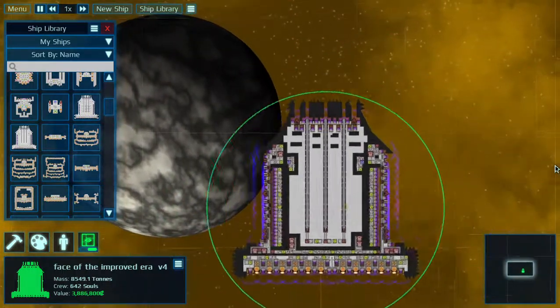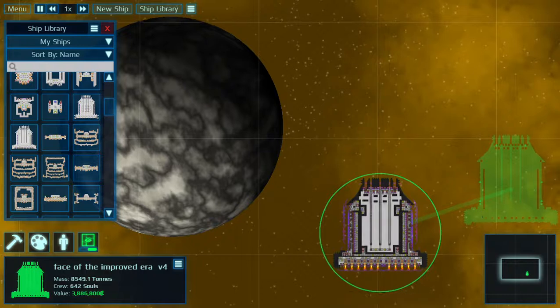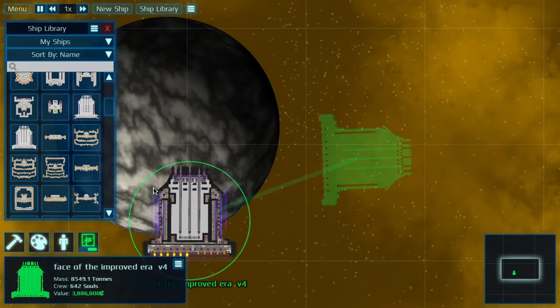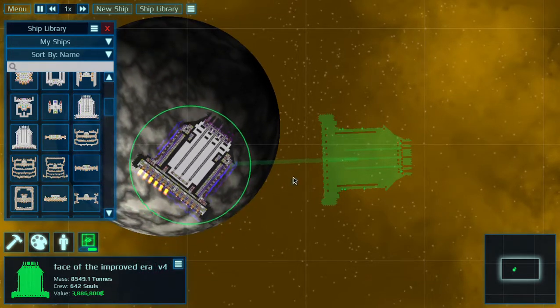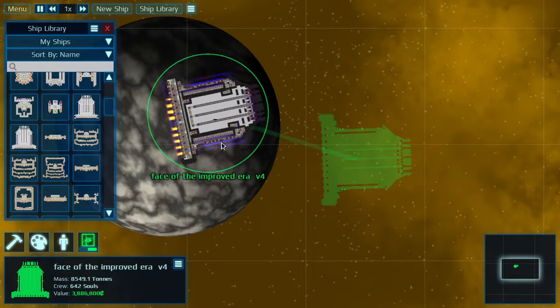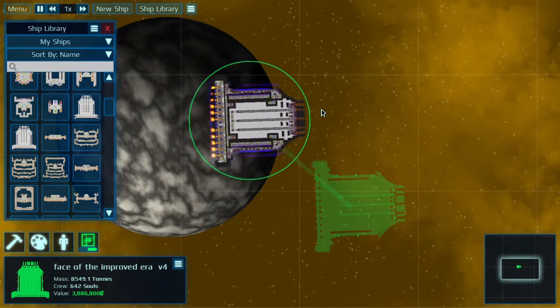Yeah, this is actually an incomplete version. But yeah, the face of the improved era. This used to be at one time my best ship. It beat the Hemisphere. But sadly the Hemisphere basically came out on top in a rematch, and won overall and became a top ship again. I gave it like $1 million in upgrades.